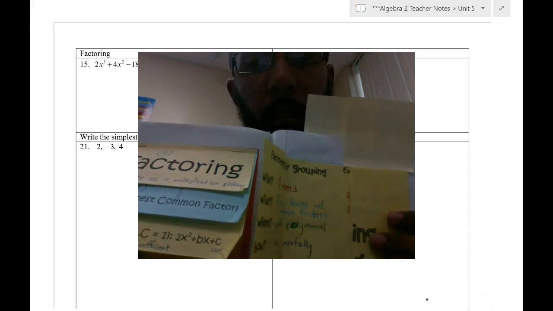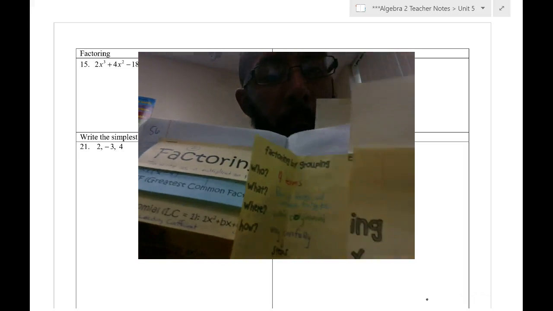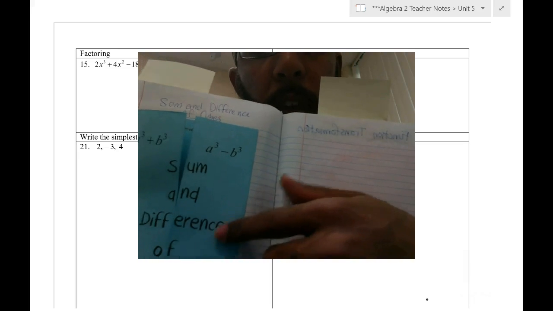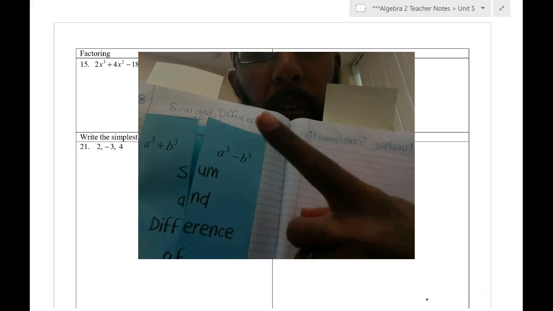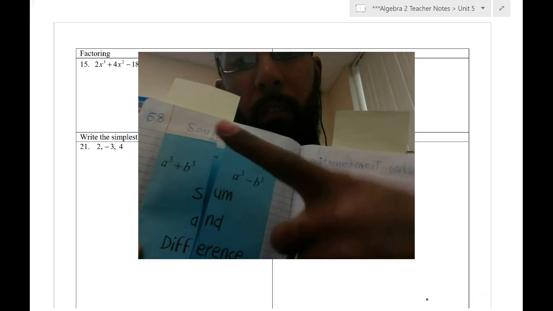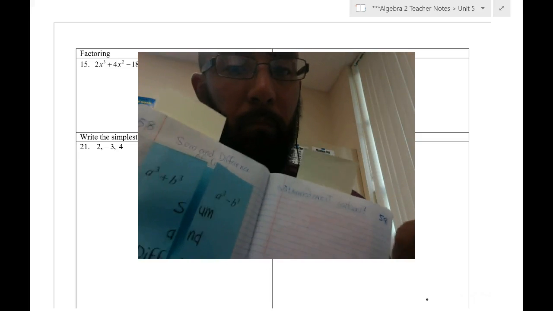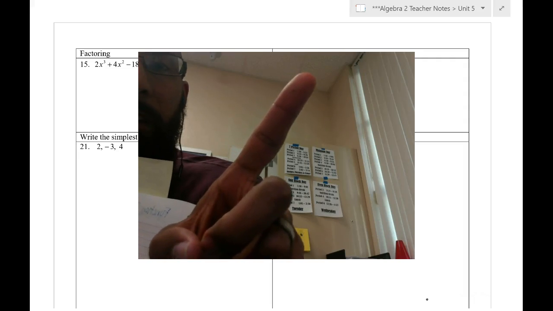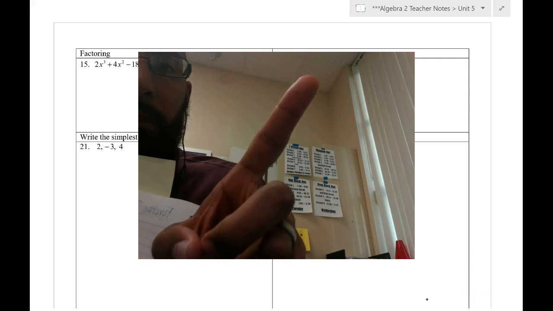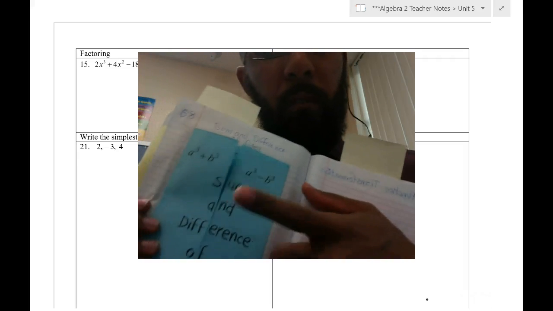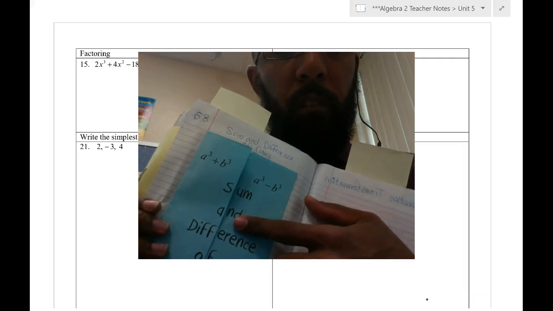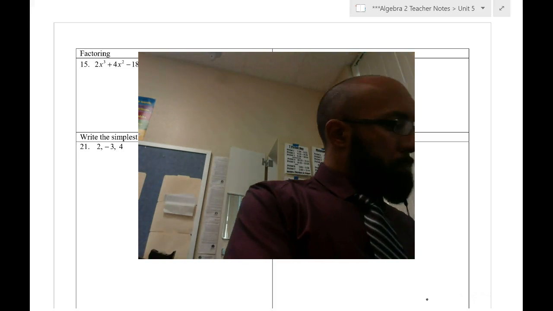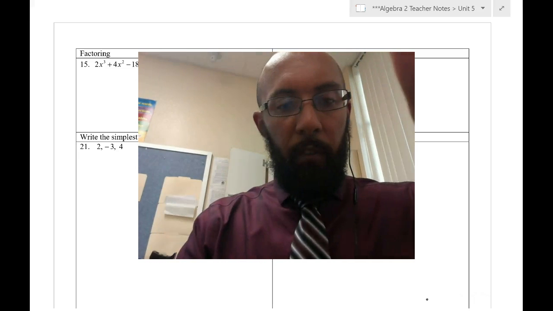And then, as we go through the next one, you'll see sums and differences of cubes, and you can recognize that by, let's see if I can point in the right direction. Wait, no, not this way, but this way. This one up there, see that? That problem right there, x cubed plus 125, those are both perfect cubes. So we're going to use this method to factor that one out, okay? All right, so let me turn that video up.